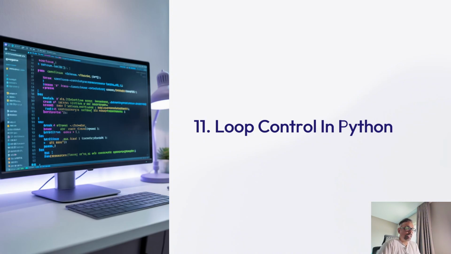Today we are exploring loop control statements, where we will see break, continue, and pass. These control mechanisms give you fine-grained control over loop execution, allowing you to create more efficient and flexible algorithms. We briefly touched on break and continue in our previous videos, but now we will explore them in depth along with the pass statement that we have not yet explored. These tools are essential for implementing complex algorithms and handling edge cases in artificial intelligence and machine learning code that we will be looking at in our upcoming series.